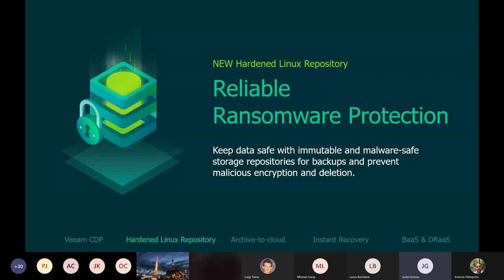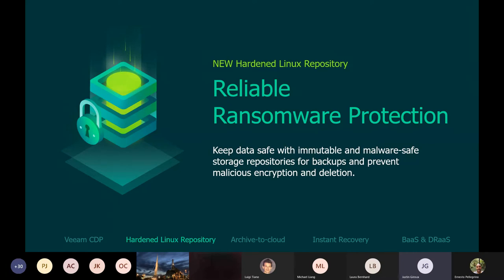Let's just circle back to the main theme again, ransomware and how to protect yourself. The best thing you could do right now is have an immutable repo if you're worried about your data being encrypted or maliciously deleted. And the reason for that is, ironically enough, once we've written that data to an immutable repo, even we can't touch it, never mind ransomware. You've gone through and said, hey, I'm going to keep this data for X amount of time, and it's going to be there no matter what.